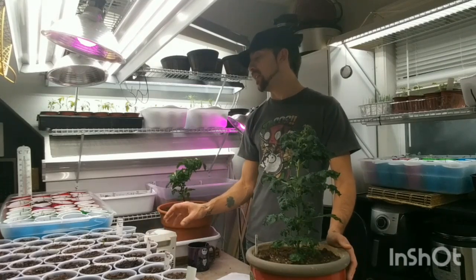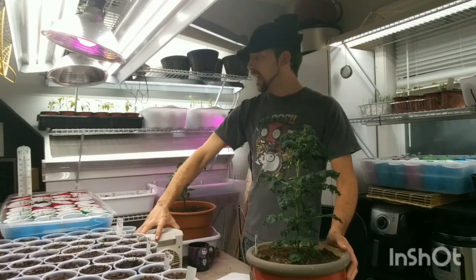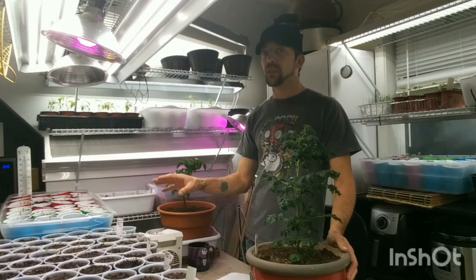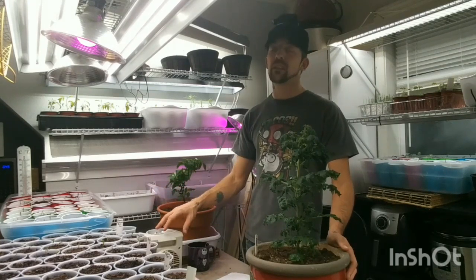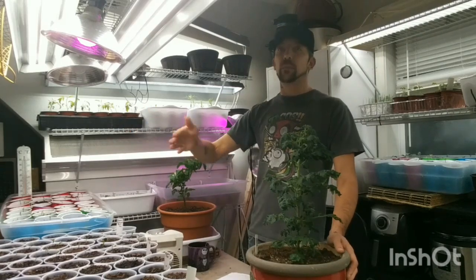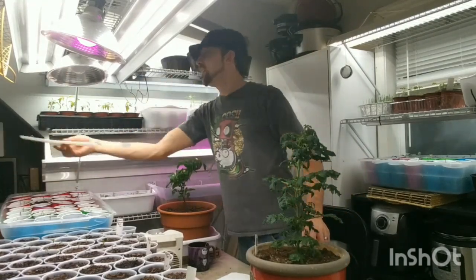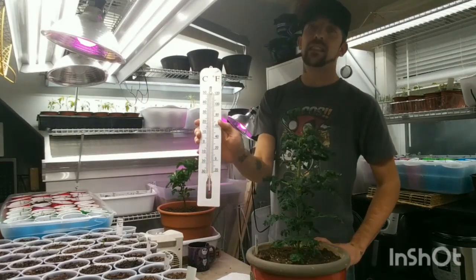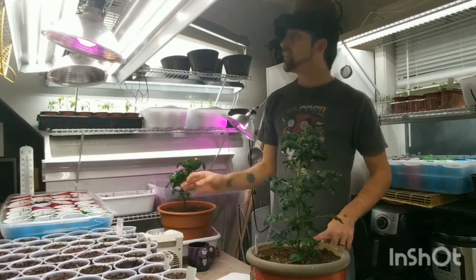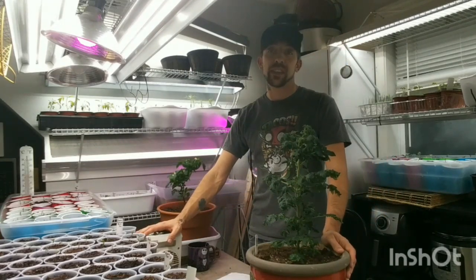So instead, what we've done is we just bring our little space heater in here, and the seeds that we're waiting to germinate, we point directly at it, keep that soil nice and warm, and then otherwise generally it's keeping the rest of the room at a nice steady 75 degrees, which is right where we want it. So that's another really good way to save money whenever you're starting a lot of seeds.